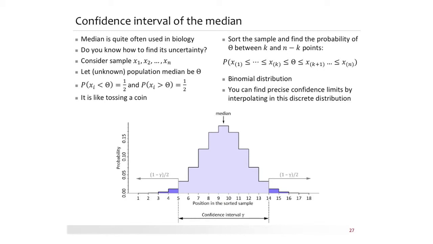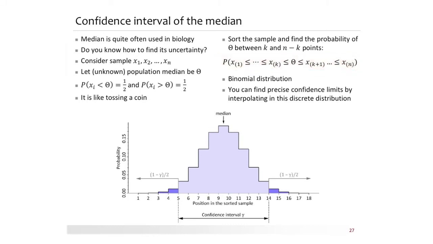And it's this way. So imagine that you now order your sample, and this is quite important in this calculation. So you have to sort it from the smallest to the largest number, and I denote it with brackets. So x(1) is the smallest number in the entire sample, and x(n) is the largest, and all the other points are in between.